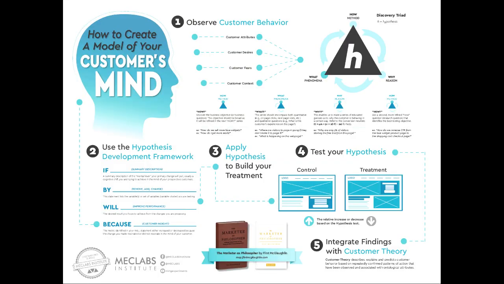And so all I'm walking through is the real life application of this wall chart that I want to give you. Essentially, we're observing the results from the previous test using the discovery triad, which I've taught on in the past. I'll bring it back into this conversation in a few minutes. Then we're forming a hypothesis, then we're testing the hypothesis, and then we're integrating the findings with our customer theory. And here's what we're going to learn.